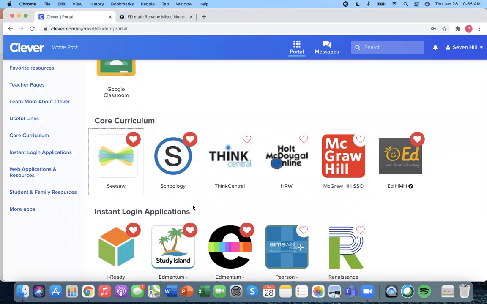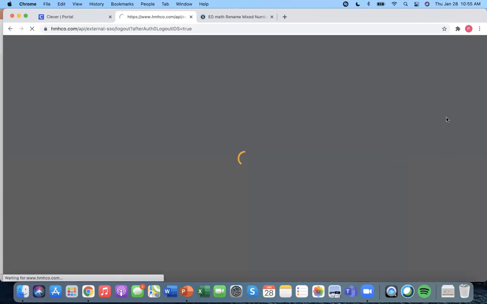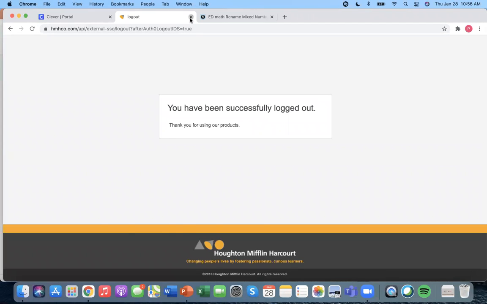From there, we're going to transition into NHMH. Within NHMH, you can access it again from Clever. Click on the icon. From here, it will open up into a web page. The students need to use their email address to do that. I've already signed in as a teacher, so let me sign out of this account and see if it will let me log back in as a student.